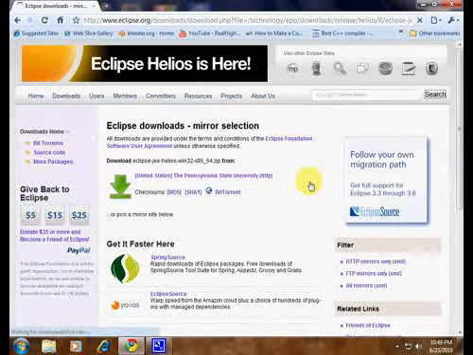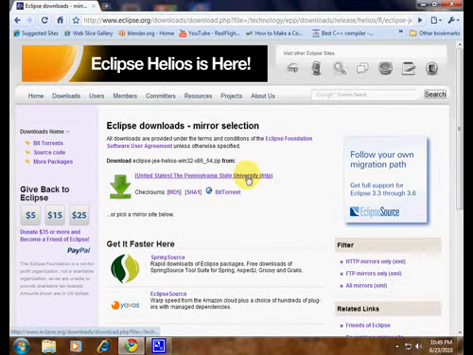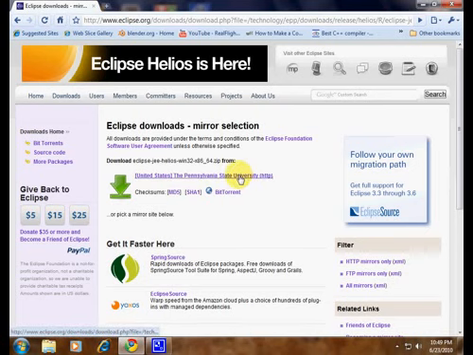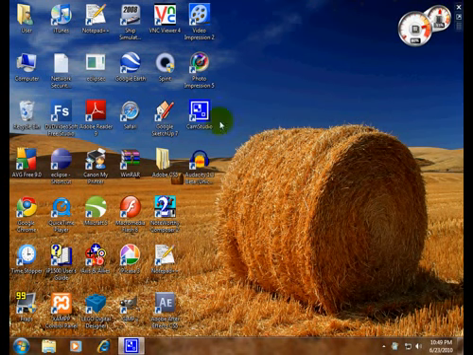Oh, you know what? Maybe you can't. I think you can get Eclipse for Mac and other systems, but you're gonna have to look around. I don't feel like going out just for Macs, because not many people have Macs. Just kidding. Okay, so you want to click on the mirror, which I just did, and you just download it. But since I've already done that, you're good to go.